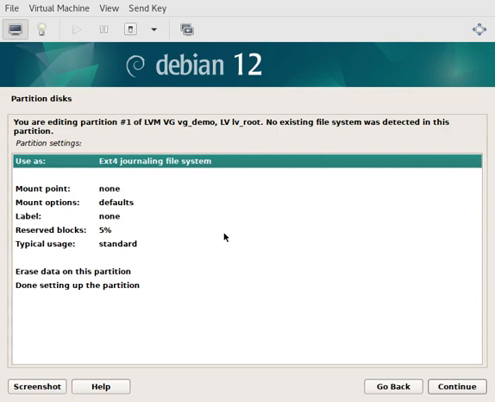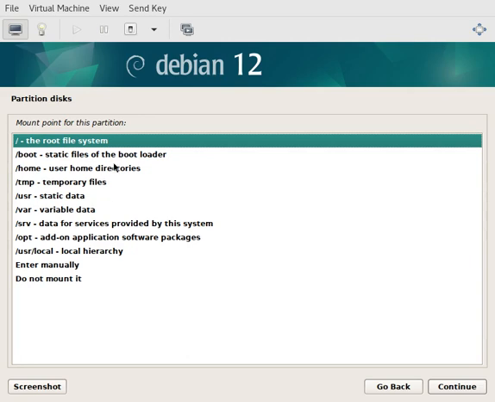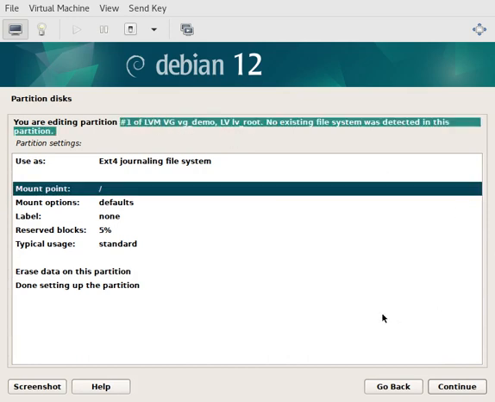Again, typically you would have a senior administrator who is going to tell you this is the file system type you should use for that. By the time there is not somebody telling you that, you will have had time to learn the features and be able to make that decision on your own. This was LV root, I think, so I'm going to pick the root of the file system. And actually I can double check that with the text up at the top of the screen there. Yes, it was in fact LV root.